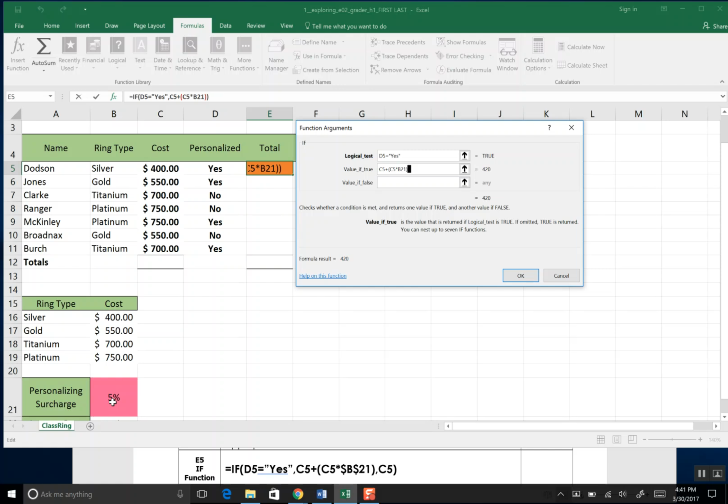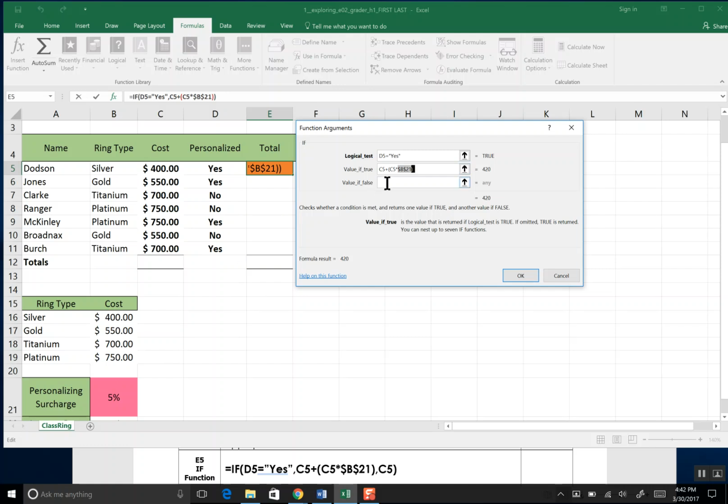Now what is important here is we need another absolute cell reference. The surcharge for a yes is always going to be 5%, or the value that's in cell B21. We could actually change the value of B21 and our formula will automatically calculate it in case it goes up to 6 or 7%. So we need an absolute cell reference. I'm going to highlight cell B21. I'm going to hit my F4 key. And then I have wrapped dollar signs around both the column and the row. So Excel will only look for the value in cell B21.